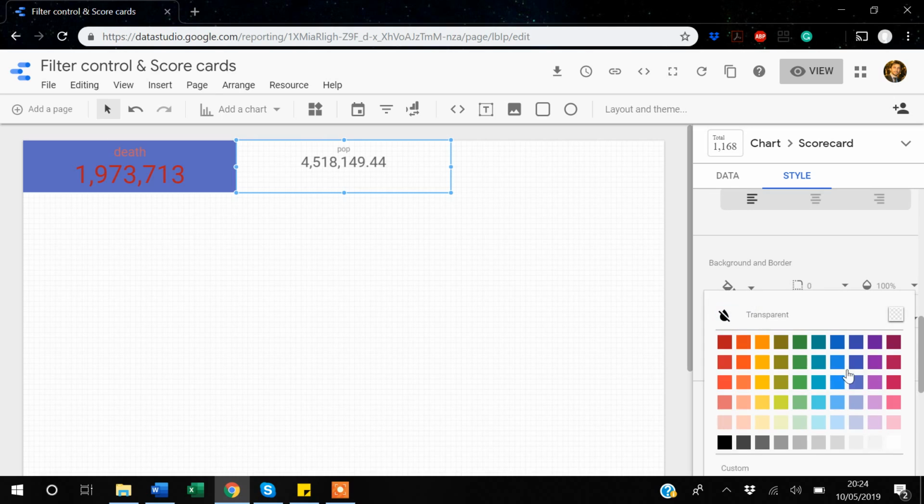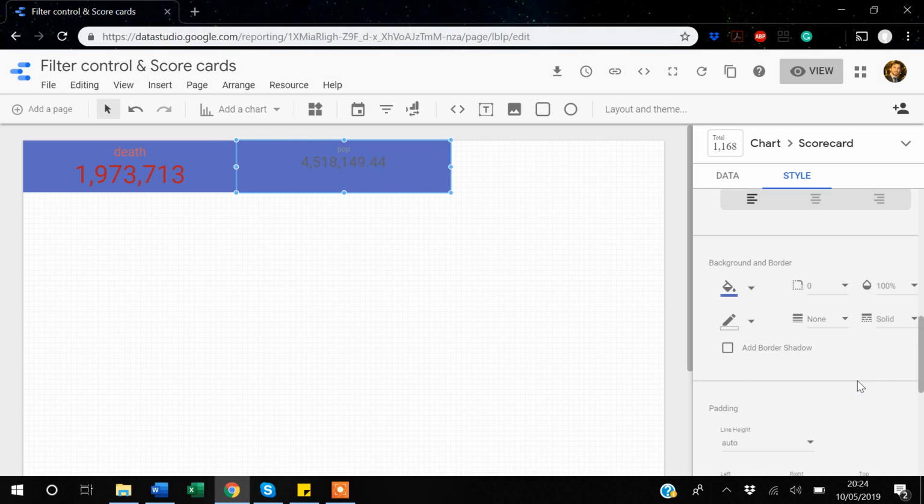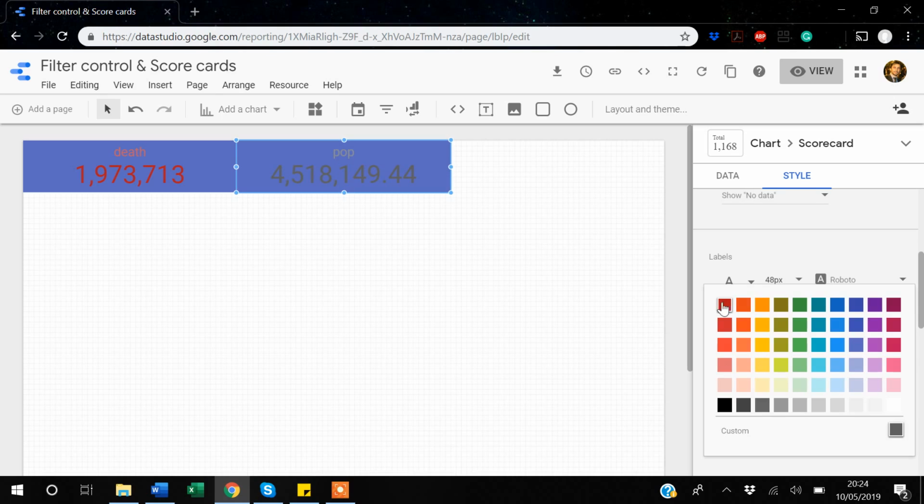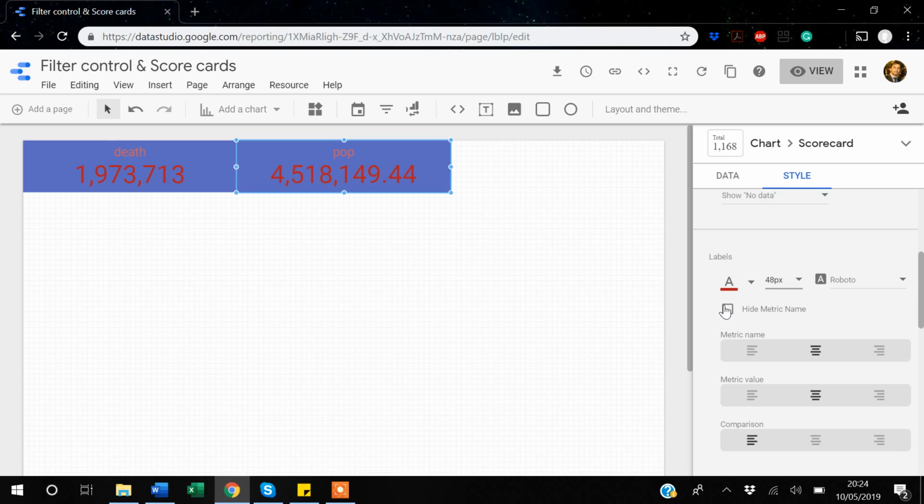I want to select the background color as blue, and increase the font size. I think I previously selected 48, and again I can select the text color, maybe red.